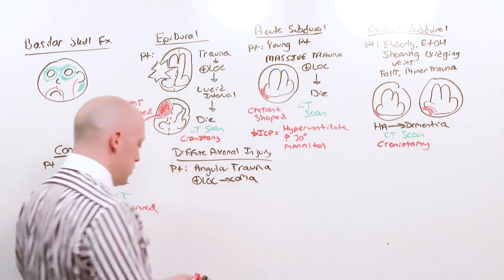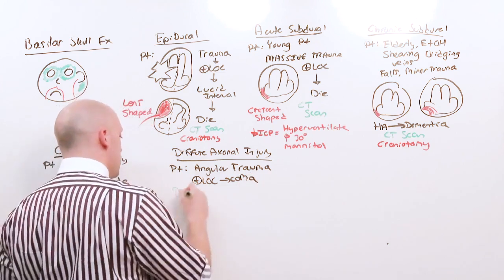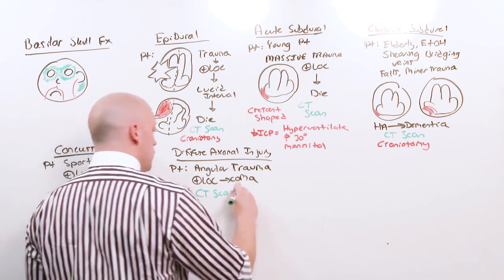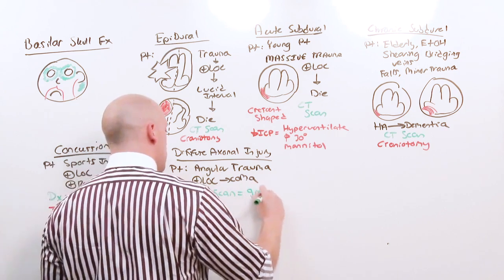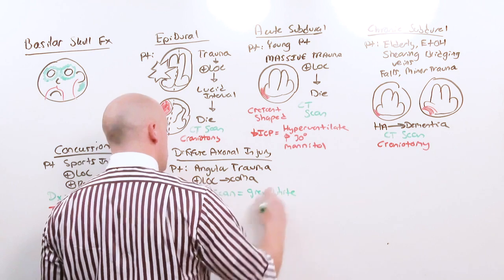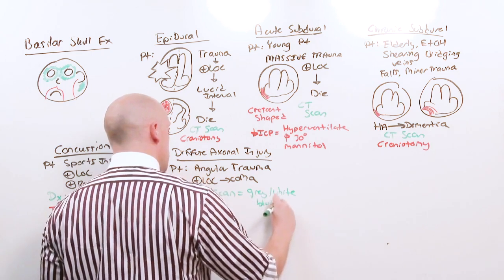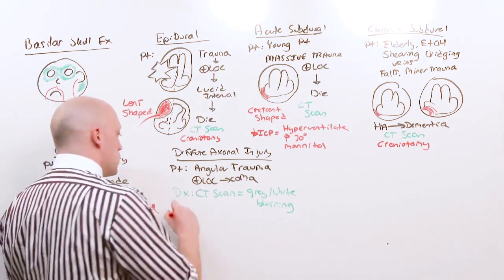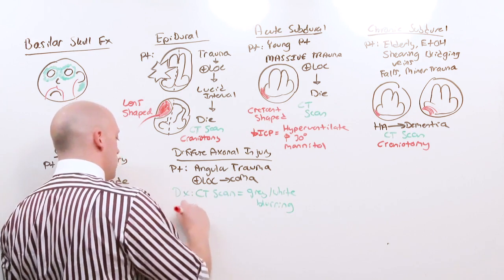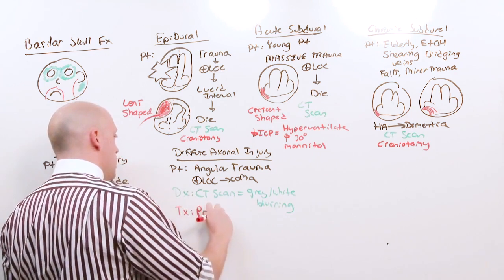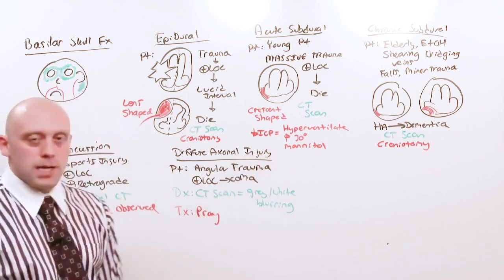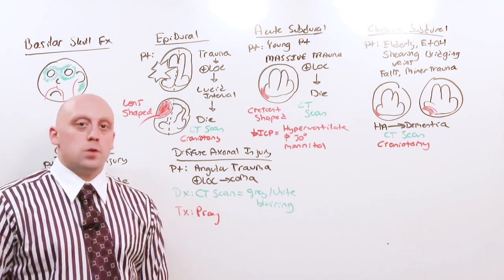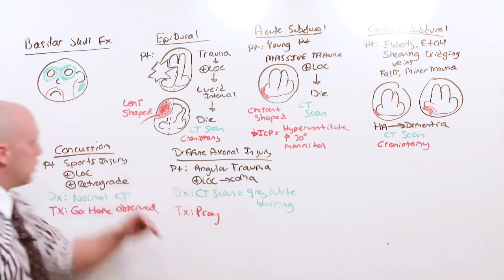This is diffuse axonal injury. The diagnosis is made with brain imaging. You can see it on a CT scan. The MRI is better. What you're looking for is gray-white blurring. If you see gray-white blurring, your diagnosis is done. They've got diffuse axonal injury. They're basically dead. The treatment is worse than the acute subdural. You basically can only pray. Yeah, you can try to decrease intracranial pressure, but they have such damage done to their brain that they're probably just going to die.